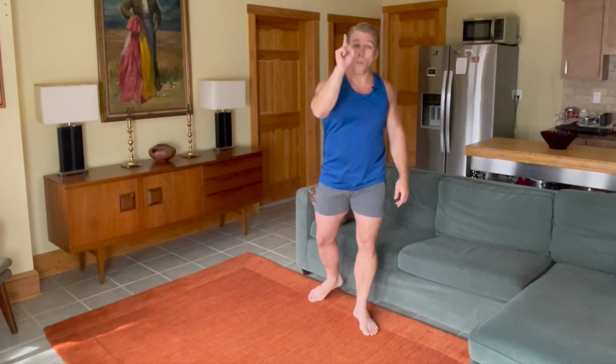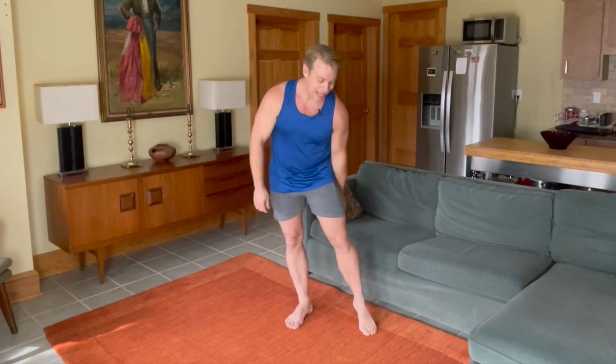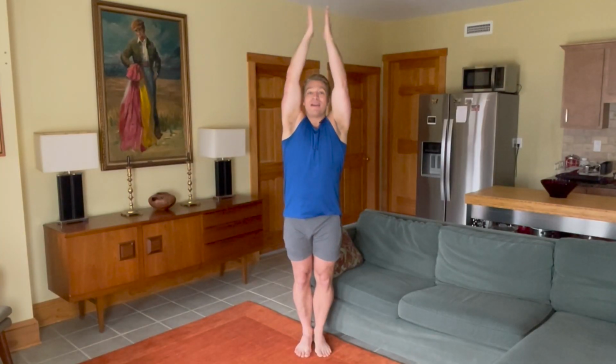Okay, guys, I've got one last exercise for you. It might be the easiest one unless you've got shoulder issues. All right, so it's really straightforward, no equipment. Literally just take your arms up overhead, give me a little clap, right back down at your side. It's kind of like a lateral raise. We're getting some shoulder work in, but I will say this.